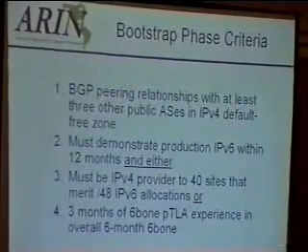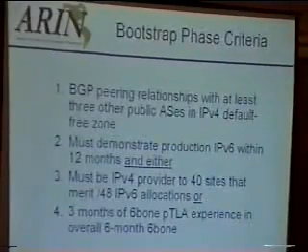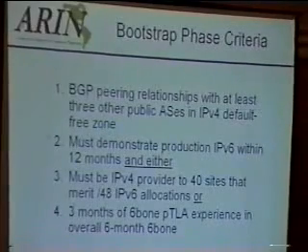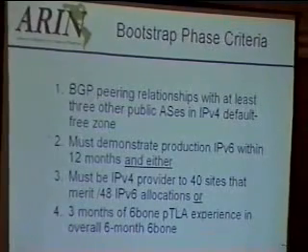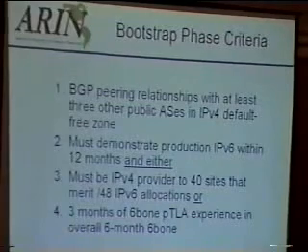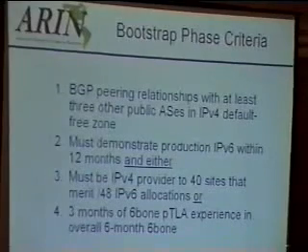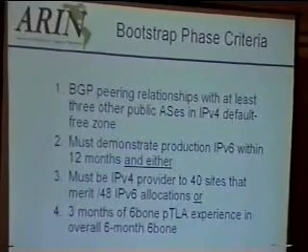Or number 4, 3 months of 6-bone pseudo TLA experience and an overall 6 months participation in the 6-bone project. For those of you that don't know, if you are interested in IPv6, but not for production right now, you can go to the 6bone.net, I believe, and you can find information there about the deployment of IPv6 address space. You can even request and receive a pseudo TLA.